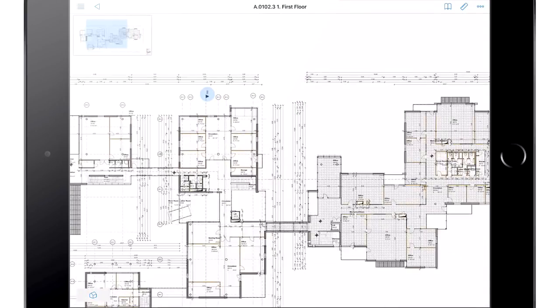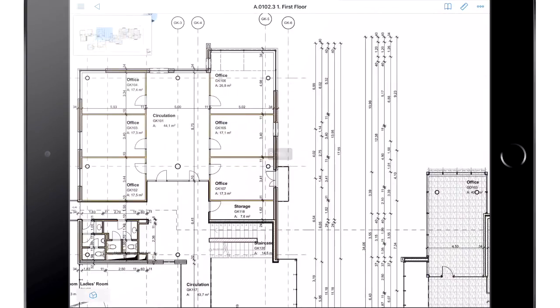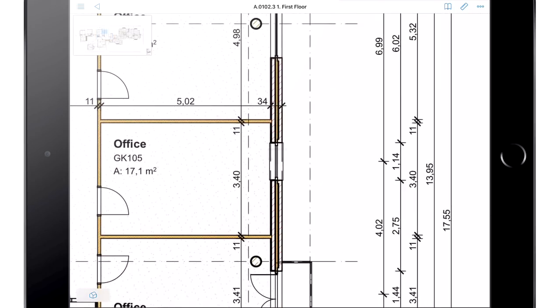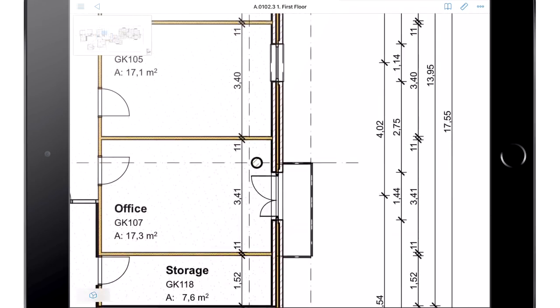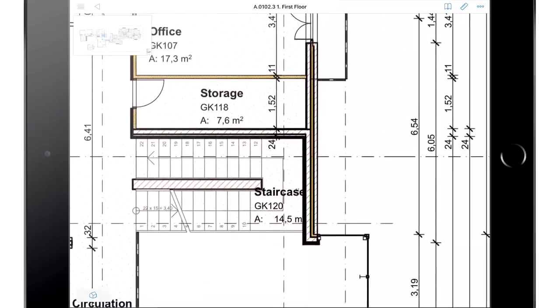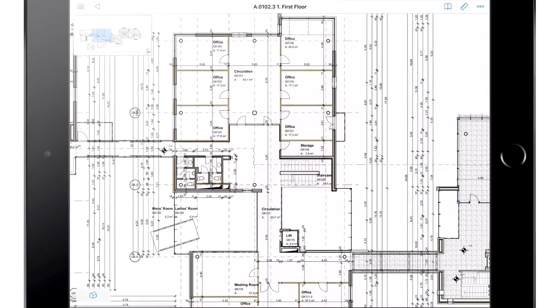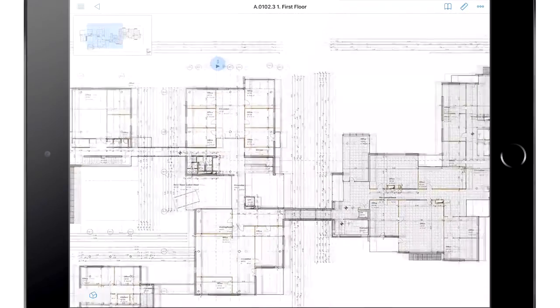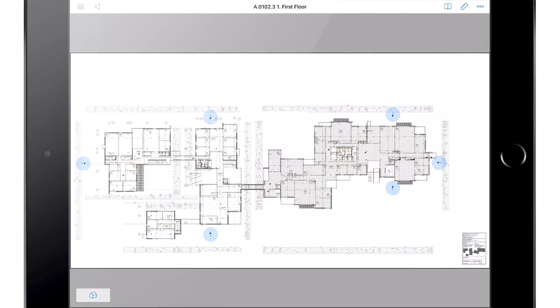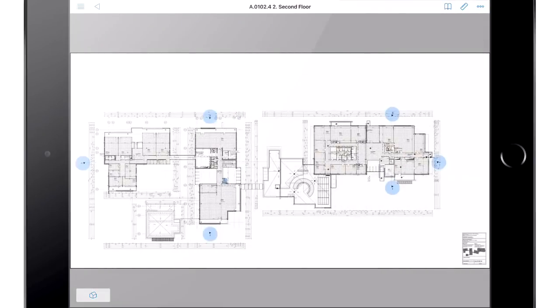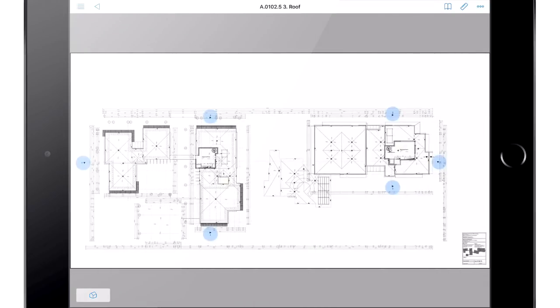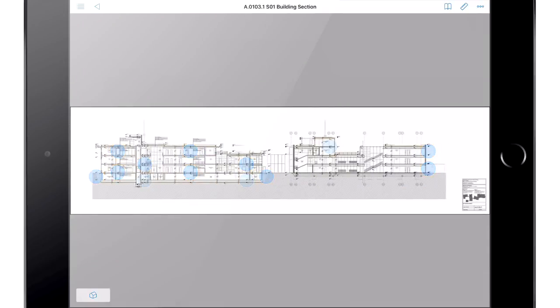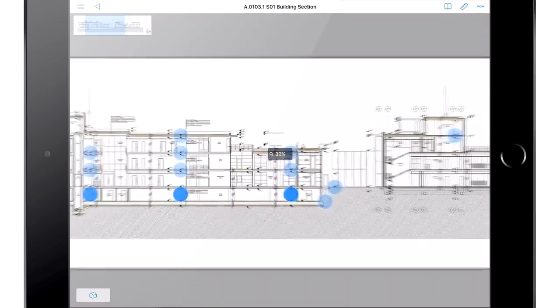Not only the 3D model, but also the entire construction documentation can be stored and viewed in our BIMx app. It means paperless construction sites. Construction managers can just walk about the construction site with an iPad in their hand, having the entire construction documentation at their fingertips.